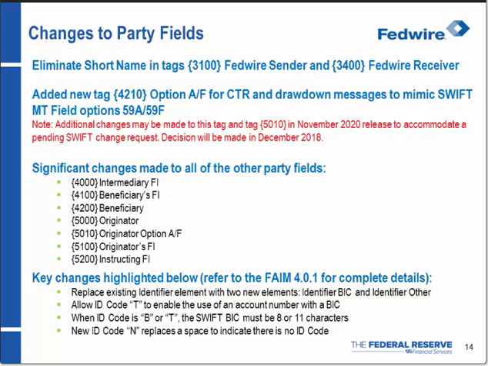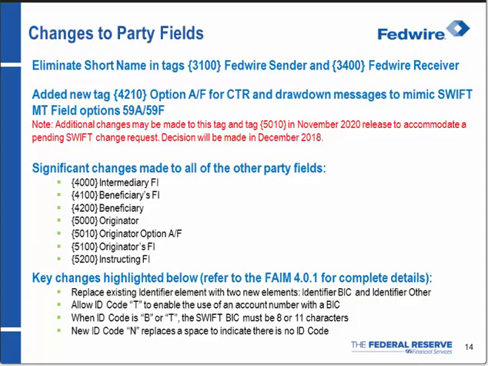And then finally, we have a new ID code of N, and that's going to replace what we have today as a space, to indicate when there's no ID code. If you don't have an ID code today, you just leave it blank. But that can be confusing sometimes, so we thought let's come up with a specific ID code just to make it clear that you don't have an identifier. So we came up with the N. Again, these bullets represent the key changes we've made, but to really get into the specifics, you're going to need to refer to the FAIM document.